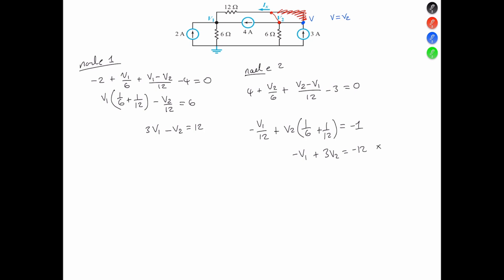Now, we have equation 1 and 2. And if we use system of equations, or you can solve it any way you like. We get V1 equals to 25.5 volts and V2, 4.5 volts.